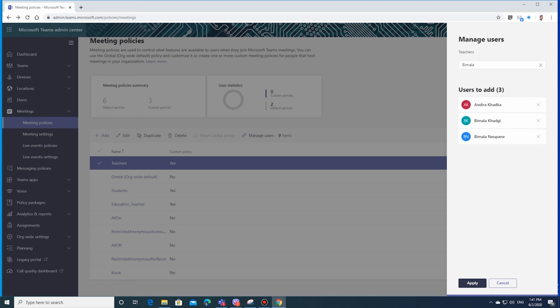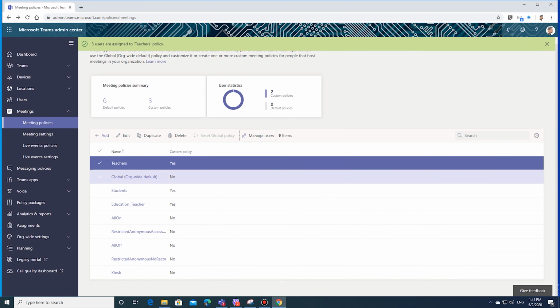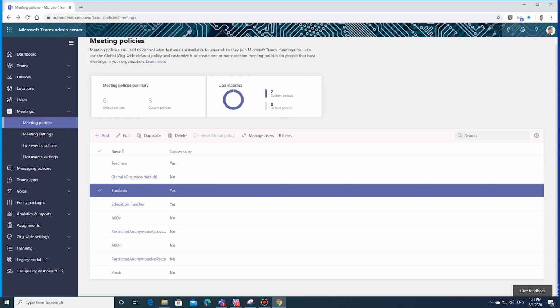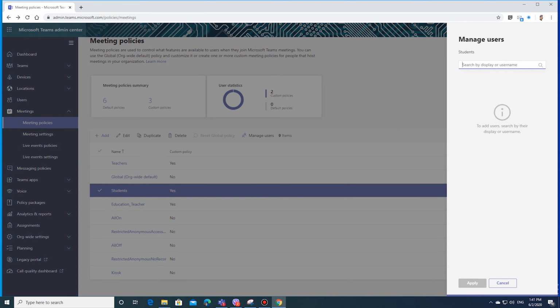And apply. This teachers policy will be assigned to these 3 users. And if you want to assign the students policy, similarly you can manage users here. Let's add 005.